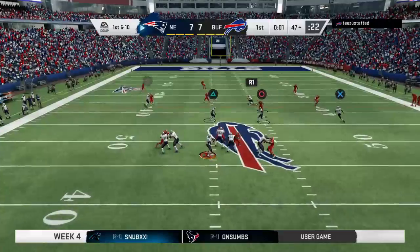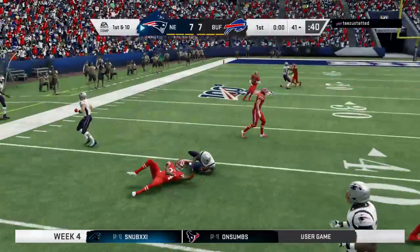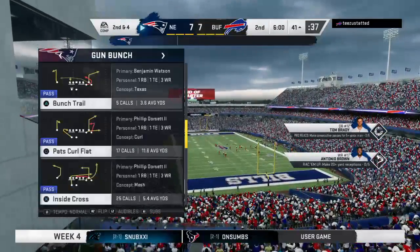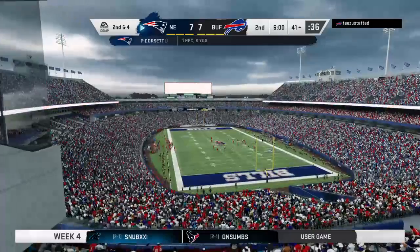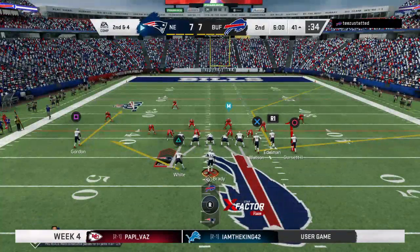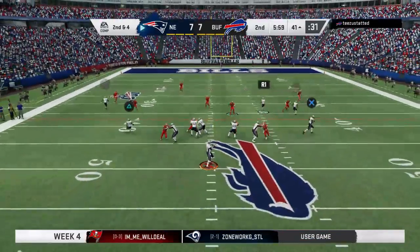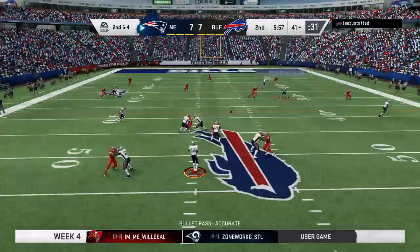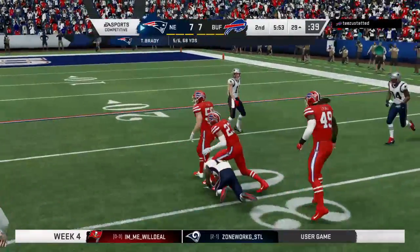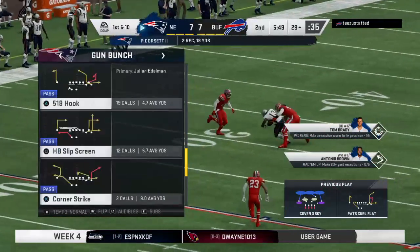On first down, Brady. He finds Dorsett. It's complete. And he's going to be brought down on what will be the final play of this first quarter. These two teams all tied after 1. 6 yards was the pickup on the last completion, so here's 2nd and 4. Brady. Dorsett making the catch. And he's got a first down as the tackle is made at the Bills' 29-yard line.